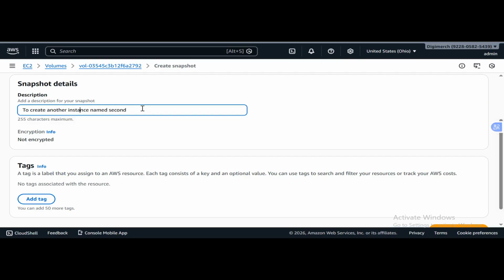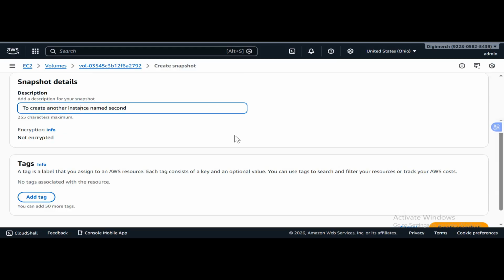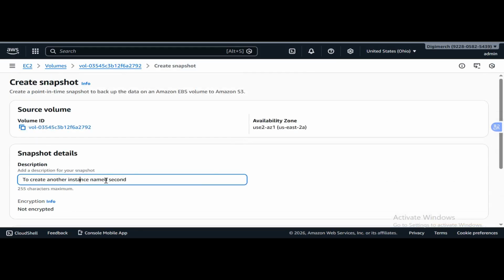Of course, it has hardware as well, but it is fully managed and it is optimized. That's why it's cheaper for you to store huge data over there on S3. So we are moving this data from our EBS volume and we are converting it to a snapshot. Of course, the EBS volume will remain. So that is the point of this description.